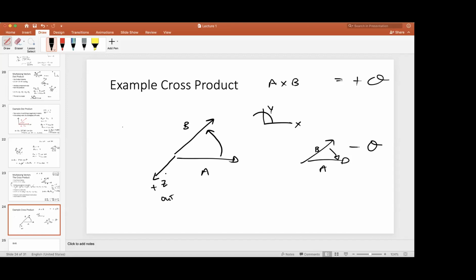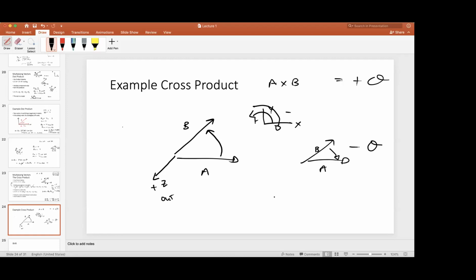Now, if you turn the other way, which is kind of hard to do, I generally hold my arm out, point your thumb towards the screen, you'll notice that your fingers curl the opposite direction. They curl clockwise. That is negative. They curl in the direction here, they would be going that way. That way is negative, that way is positive. That is called the right-hand rule.